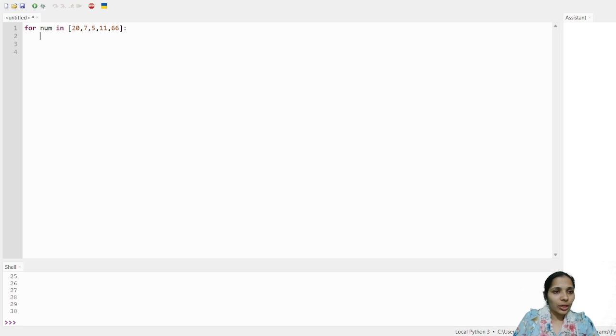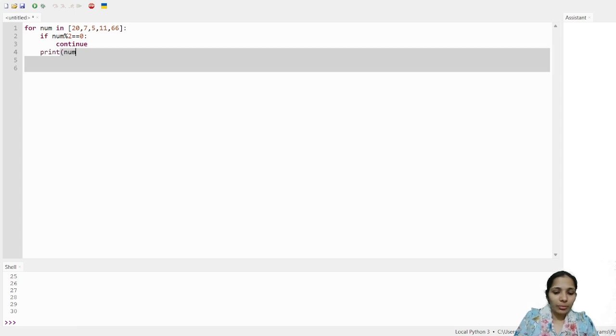We will put a condition there: if num mod 2 is equal to 0, then you have to continue the loop. Continue and print the number.